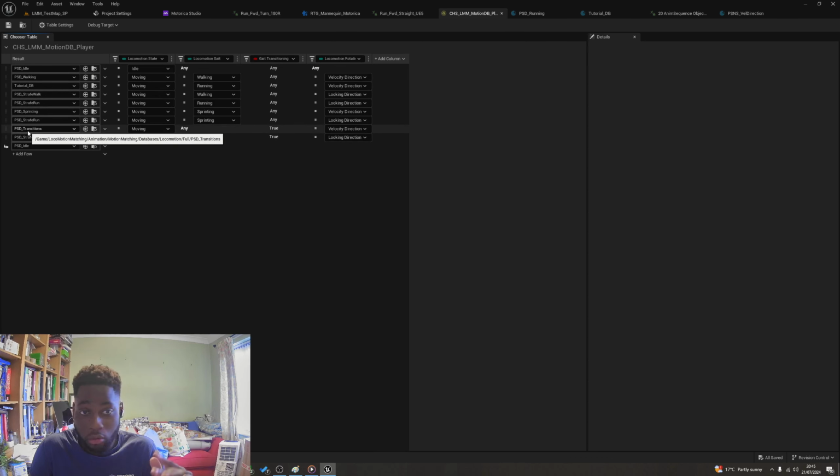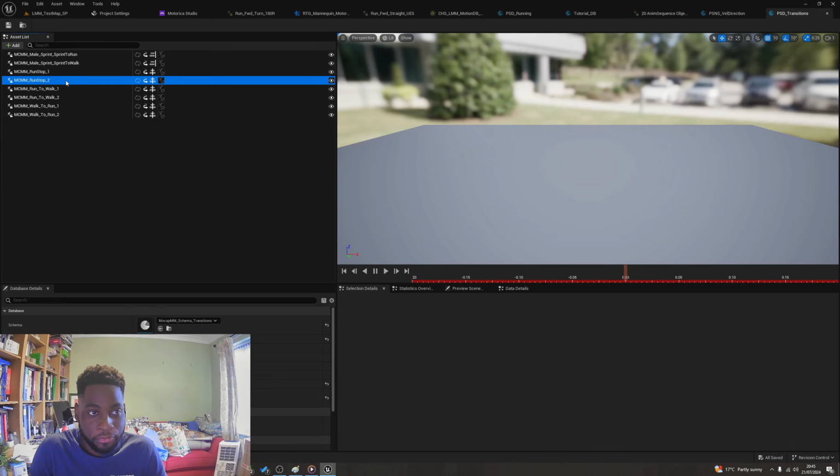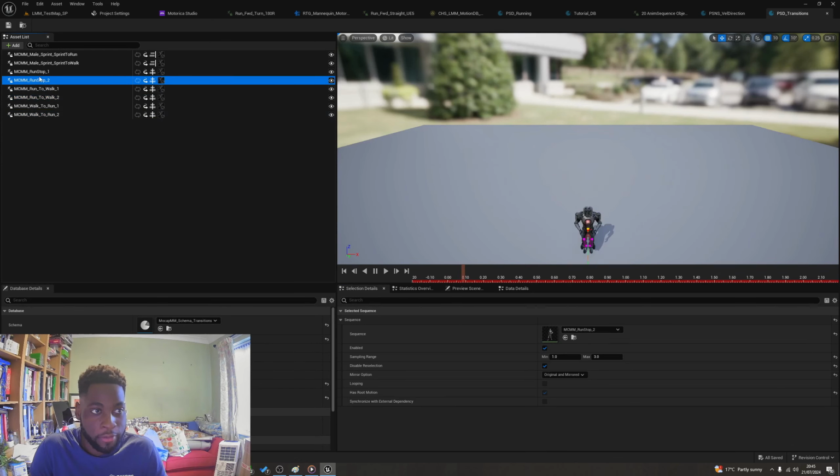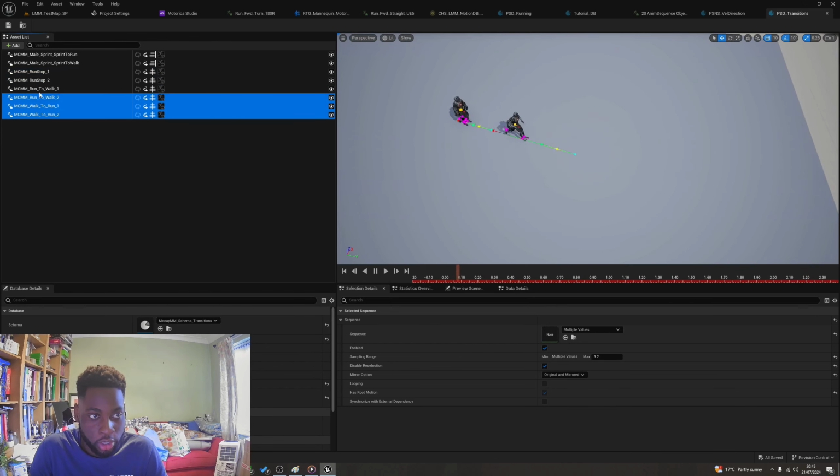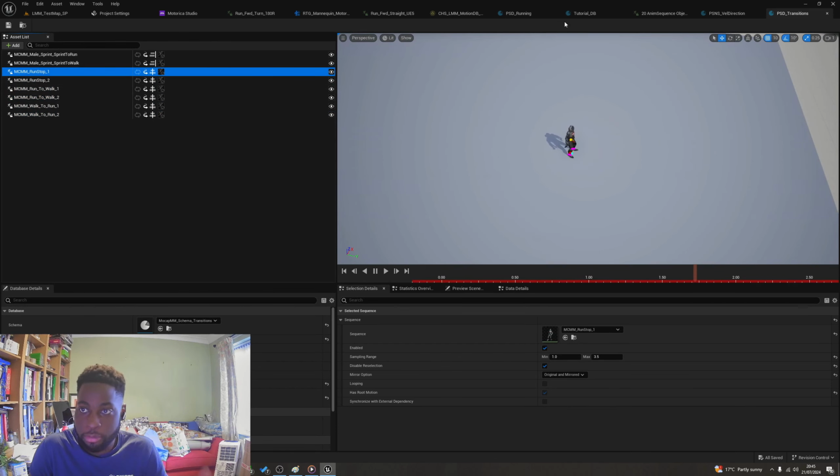And for your own system, you don't really need these transitions. So transitions and strafe transitions are custom databases that I set up, which essentially have animations that mix walking and running and stuff. You're going to need your run stop and your walk to run and run to walk. These are just for transitioning between gaits. But again, this is a very simple tutorial that you can follow for just one smaller subsection of the thing. And once you understand how to replace some of the animations, it's quite intuitive to understand how to replace the rest of them. So that's why this tutorial would be an hour long if I did everything here.